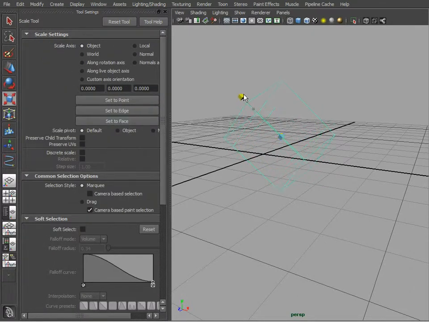Object, so along the Y, this is the Y axis because it's green, or world Y. And we can modify the scale, position, and rotation of our object that way. These are the most common and simple operations that you would do with the move, rotate, and scale tools. So there we go.